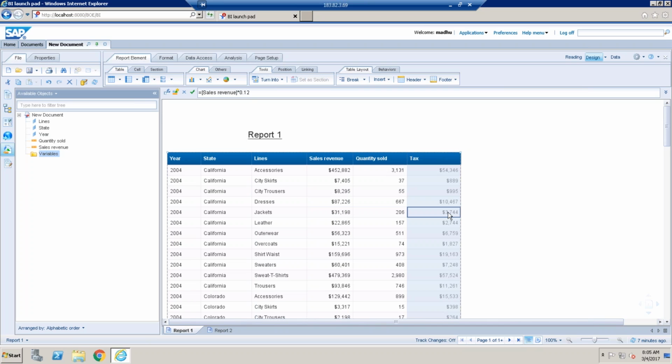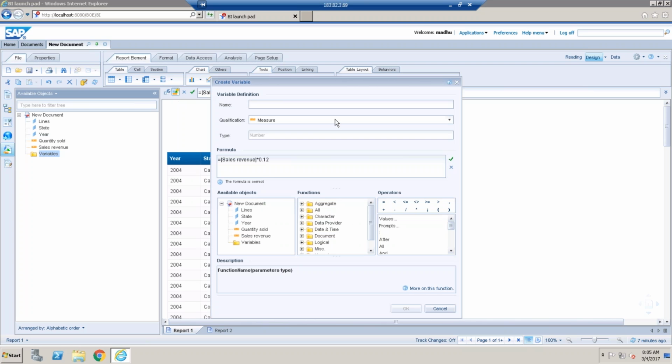So instead of the formula, I am converting it into this variable. So here you can see this is a variable. A variable is nothing but you are giving a name to the particular formula.